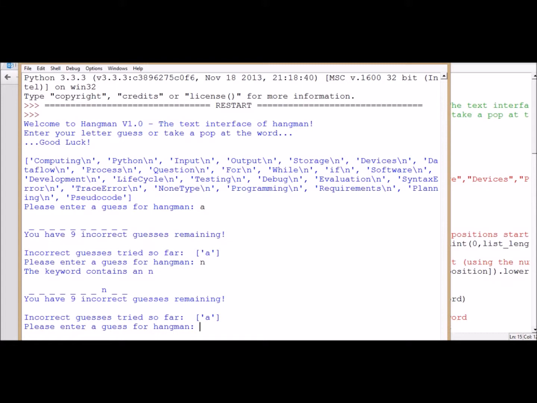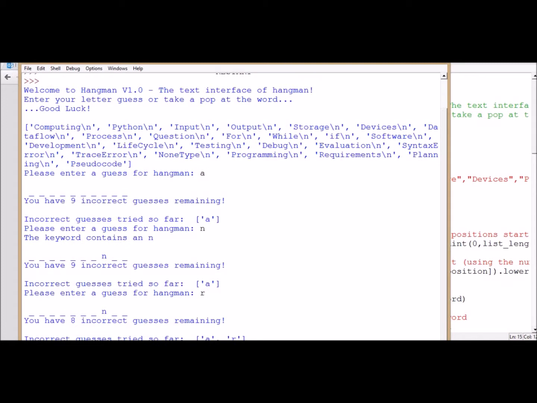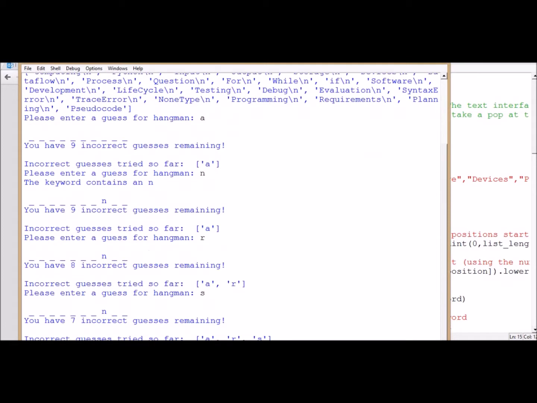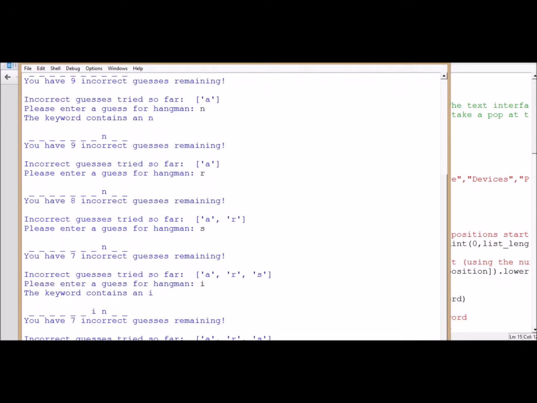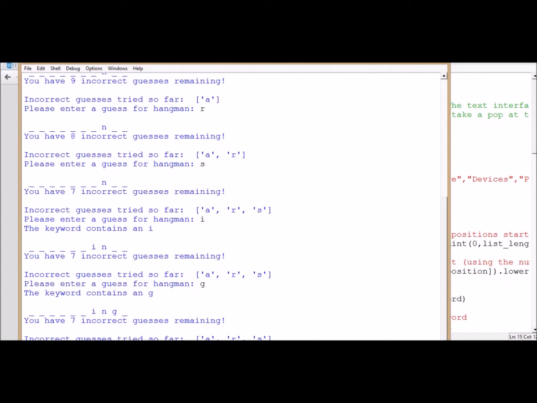I'm looking at the list and seeing what could match it. Oh, no. It's not that one. I'll just guess. It's not an S. ING. So could it be computing?